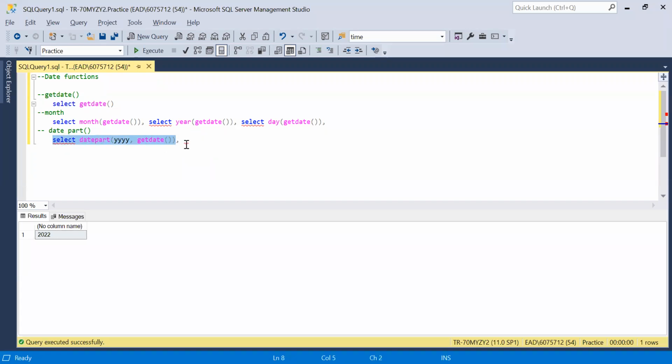In the same way, for month you can use month, for hour you can use hour, and you can go for minutes.